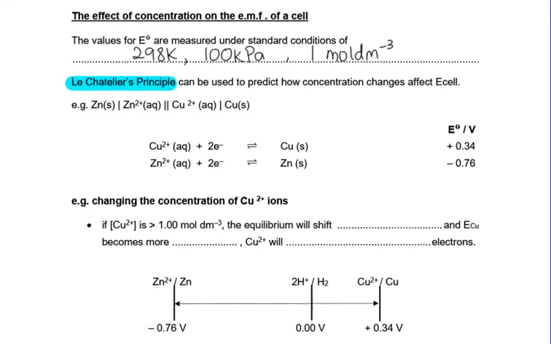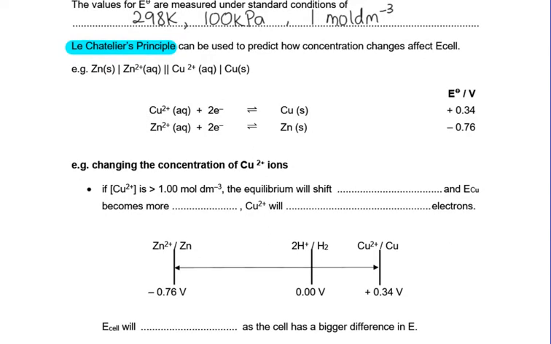So let's just have a look at our copper zinc cell again. Let's break it down. Let's think about what we've got. We've got our left-hand side, and on our left-hand side we know that something is oxidised. And on our right-hand side that something is reduced. So what is oxidised? Well, if we have a look at it, we know that the zinc is oxidised, and then on our right-hand side that the copper 2+ ions are reduced. So looking at a standard representation, we know that.